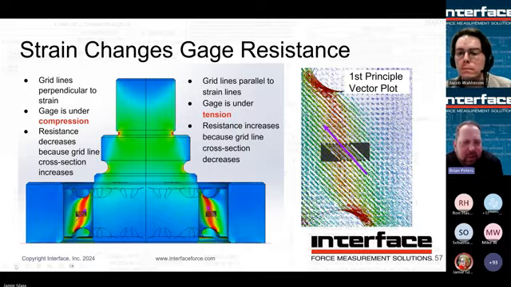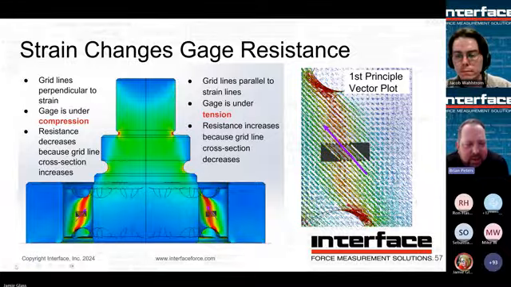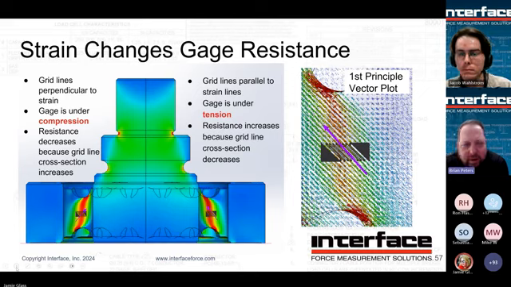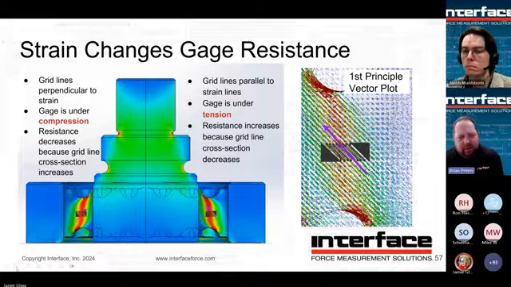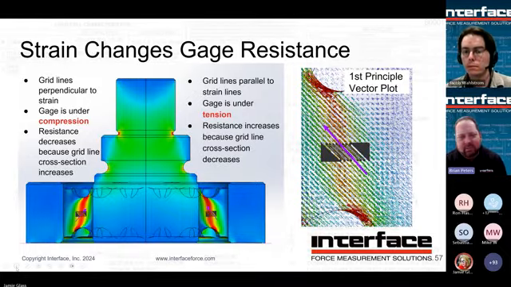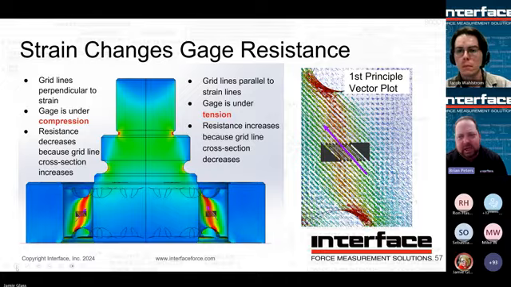this is a great view. So, 2 things. First, as he's highlighted, depending on where the gauges are and how they're placed, they're going to respond differently to the load. You only need 4 gauges, as we saw for a Wheatstone bridge, but Interface on our low profile load cells will utilize 8 strain gauges per bridge. So we'll actually place the gauges in a manner that if there is by any chance a side load introduced, a bending moment, the various legs will self-cancel. So it will not manifest as a change in axial force measurement.